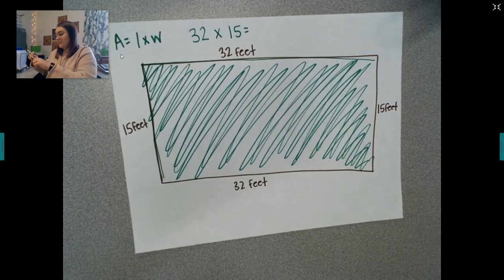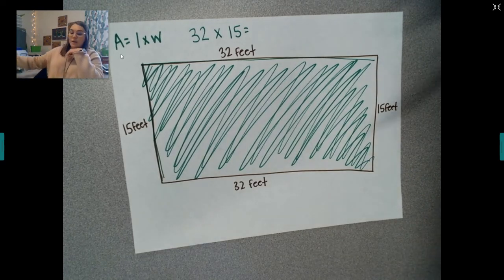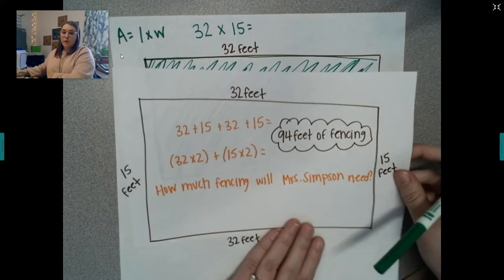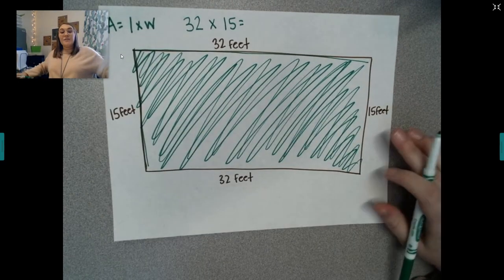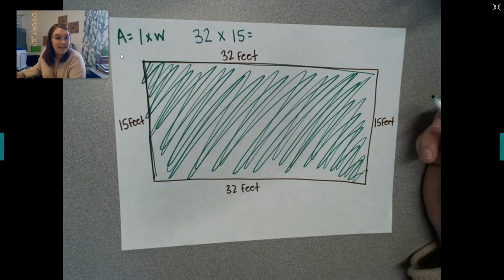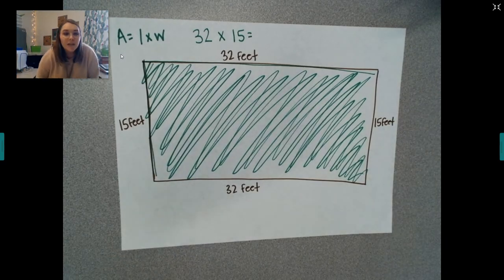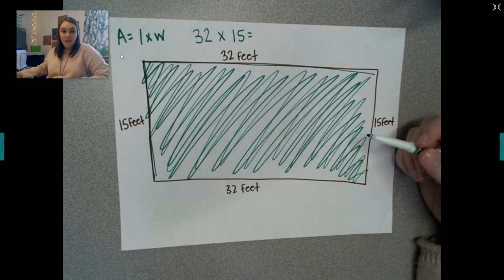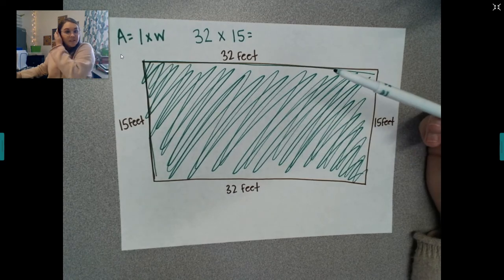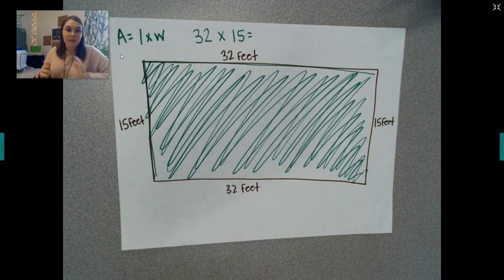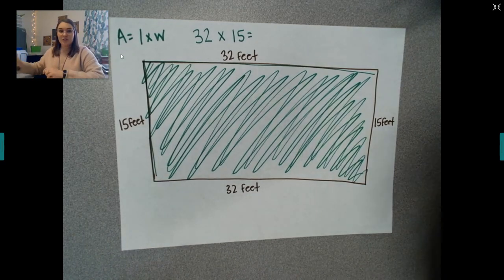Now, guess what? Just like yesterday, whoever sent me that I needed 94 feet of fencing, they got extra credit, or they got 3 tickets. If you can tell me how much grass I need for my brand spanking new backyard to convince Mr. Simpson that we need this backyard, if you can solve how much I'm going to need, then send it to me in the chat. Or send it to me in the inbox. And if you get it correct, I will give you 3 more tickets. So let's see who can solve that.